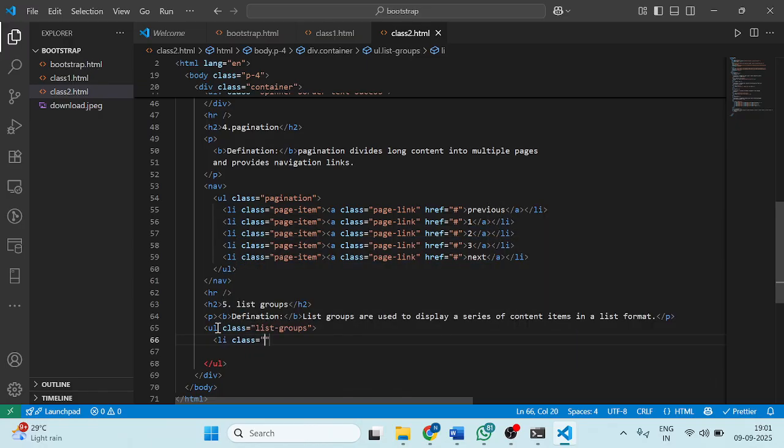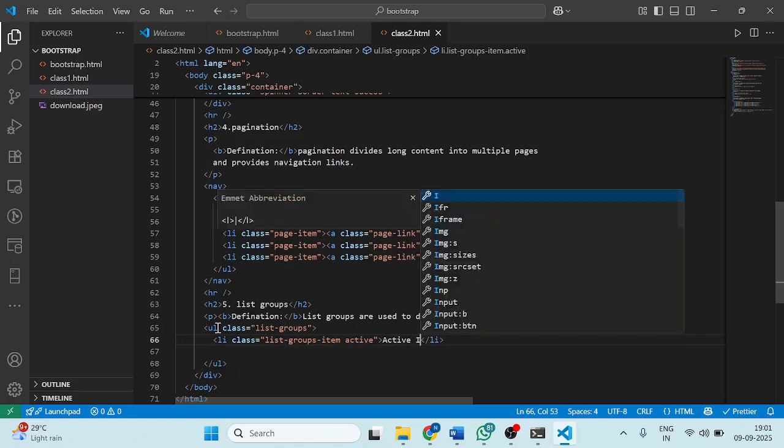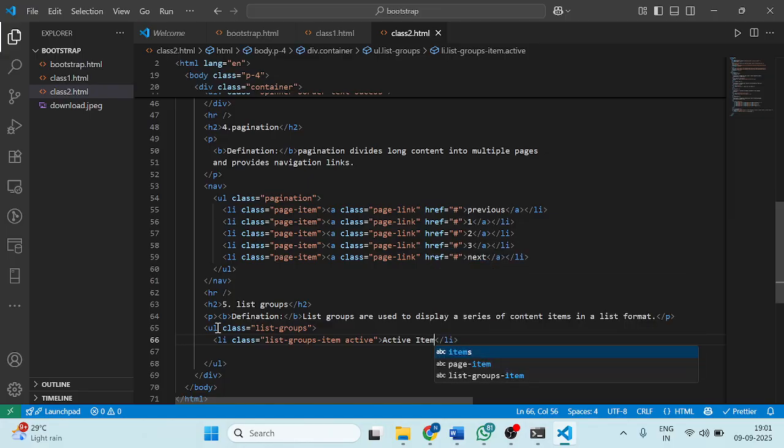So class list-group-item. Okay, list-group-item, and active. So here I'm adding the same thing, copy.